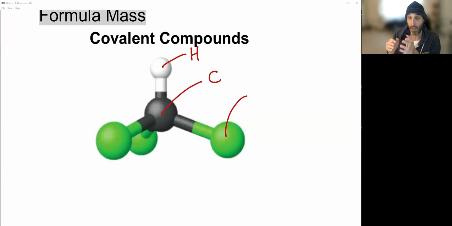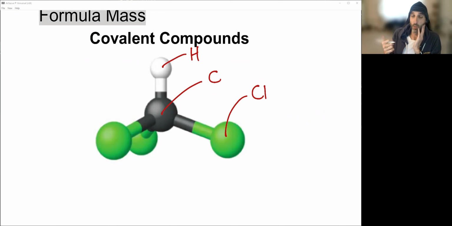Now, it's a covalent compound because it's all nonmetals. And green is used to represent chlorine. Red is used to represent oxygen. Blue, light blue, is used to represent nitrogen. I think purple is for iodine. Brown is for bromine. So every single non-metal typically has its own color. Yellow is for sulfur, so they all have their own color. But nonetheless, we have a covalent compound here. I know it's covalent because it has all non-metals in it. Now, we never represent it like this, but this is what they look like.